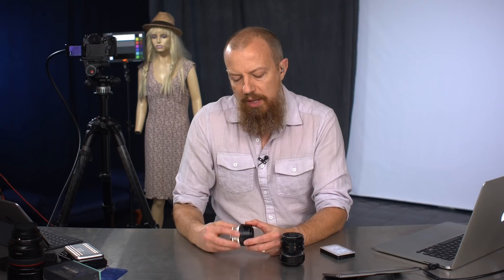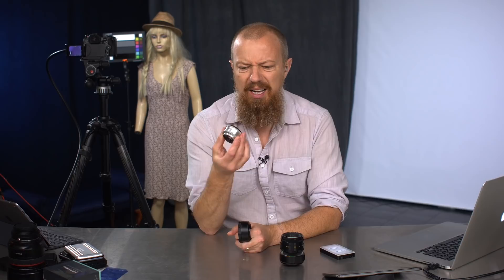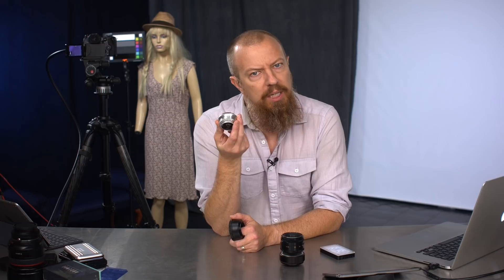The problem with one without any glass in it is that because these are Micro Four Thirds sensors — actually designed for 35mm film, tiny cameras — you end up cropping into the lens. So just like any other lens where it says 25mm on the case, that means it's effectively a 50mm when you're shooting Micro Four Thirds. So what you want, if you want to get that width back, is a speed booster. However, speed boosters are expensive — they're quite spendy little buggers.